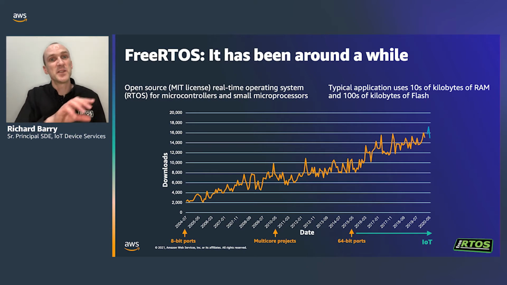And what I've put on this chart is, you can see that on the left-hand side, when we first brought FreeRTOS to the world, first published it on the internet, we were really working on 8-bit devices doing simple task switches. And as we move along that x-axis through time, you can see it wasn't long before we were working on more complex multi-core projects, and then went through 32-bit to 64-bit ARM cores, 64-bit RISC-V cores, and then now IoT. IoT is the big growth area, and this brings with it more complexity.